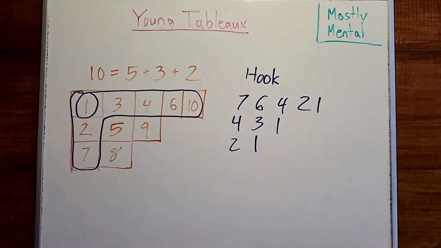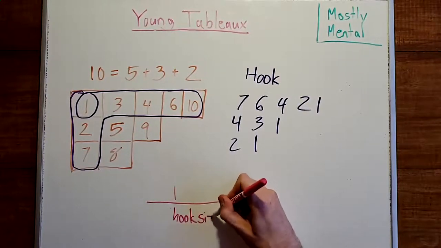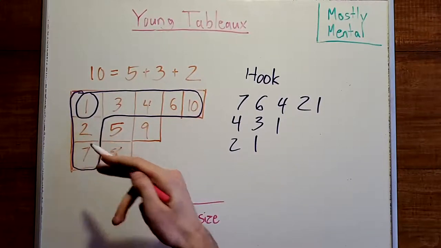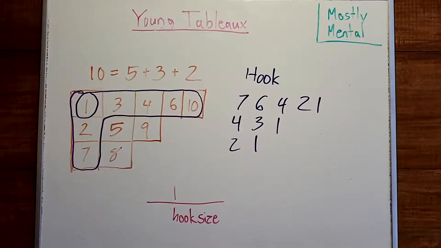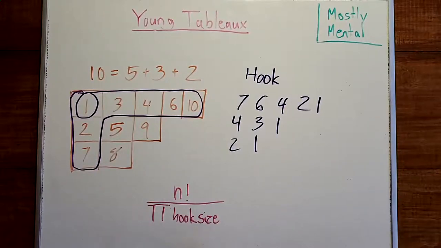Well, now we can look at this through the lens of probability. How likely is it that a random filling will give us a valid tableau? That is, how likely is it that a random filling will put the smallest number at the top left of each hook? Well, looking at the hooks individually, it's going to be 1 over the hook size, since each element is equally likely to be at the top left, and only one of them is going to be the smallest. And putting the hooks together, we multiply the probabilities. So we get 1 over the product of the hook sizes. And there are n factorial total ways to fill it, so multiplying that by the probability that each is valid, we get a total of n factorial over the product of hook sizes, valid tableaux.